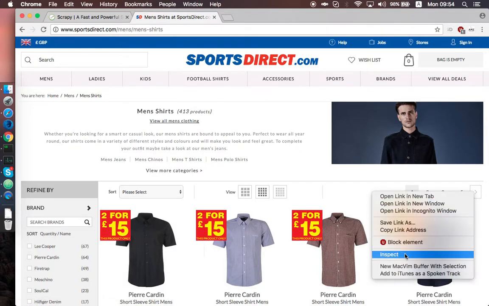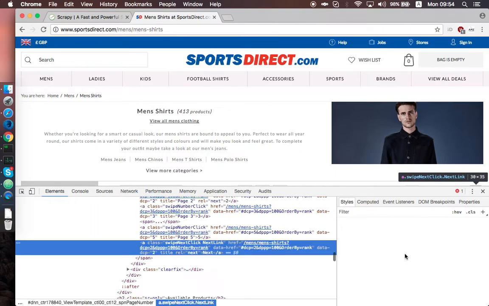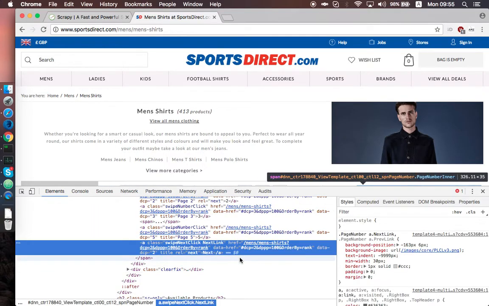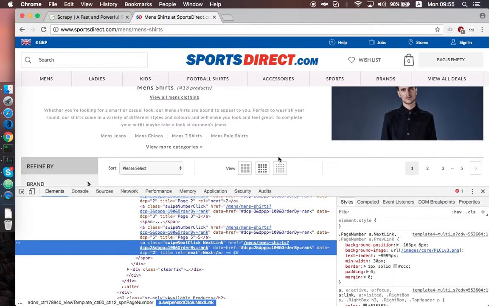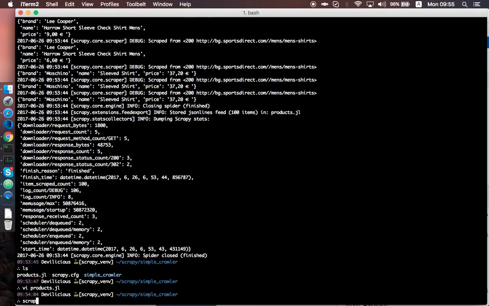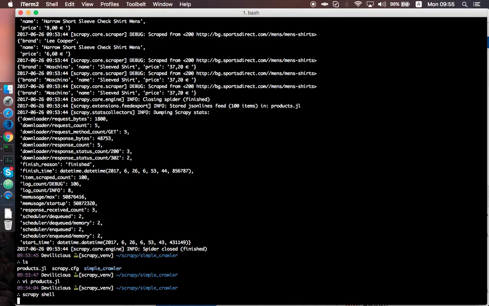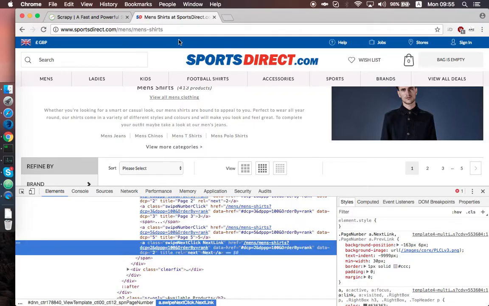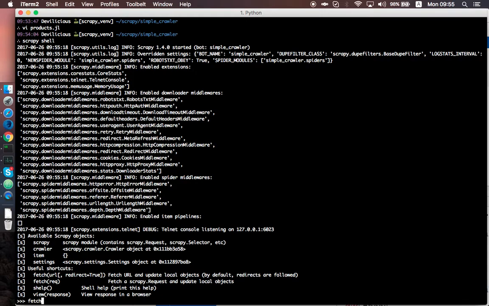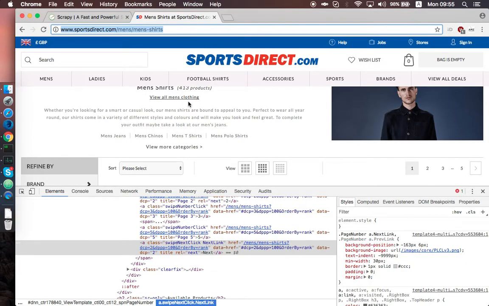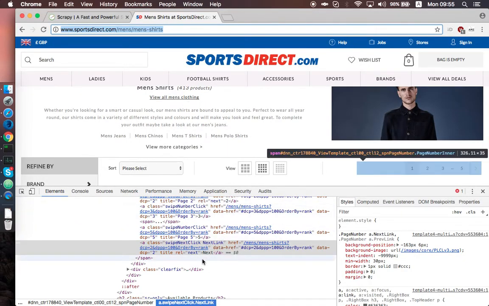So let's inspect this next link and see what it got. Basically, when we click that link, we will go on to the next page and we can scrape the next page. So let's go back in the shell. Fetch the URL. And now let's see if we can find the link.